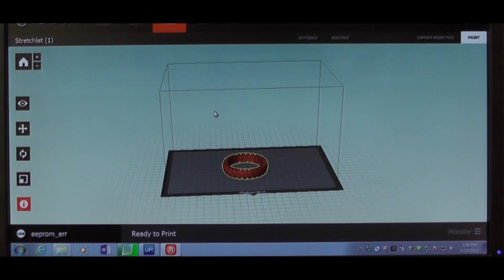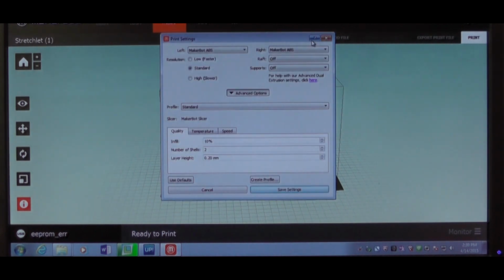We can now begin to adjust the primary settings of our object. To access those settings, go to the top right-hand side of the screen and click Settings. We are now in the Settings screen. In the screen, we can adjust the settings for a left extruder and our right extruder, which is the only extruder that we will be using for this job.